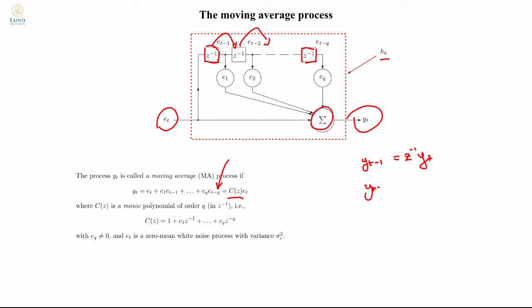So if I have e(t minus p), it would be z to the minus p e(t). So I can extract out the time delays into a polynomial, and therefore I can use this polynomial expression, C(z), as a characteristic polynomial, which is going to be monic. That means that the first coefficient of this polynomial will be 1. That means that there is a direct path straight through here at time t.